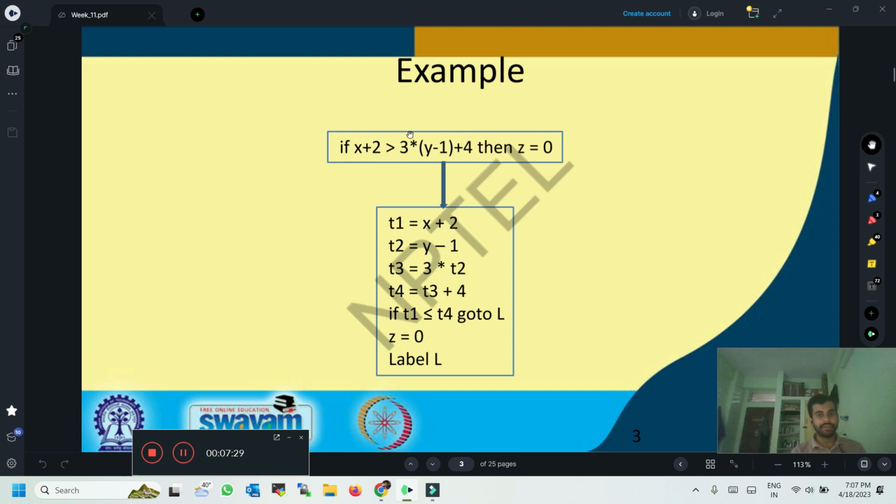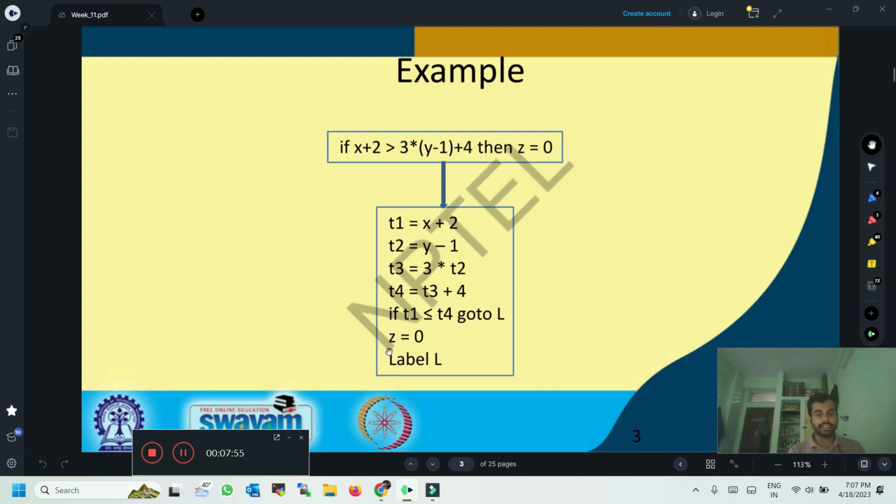Now we have to apply the conditional statement. If t1 is less than or equal to t4, go to L, where L is a label for a set of statements we have to execute.